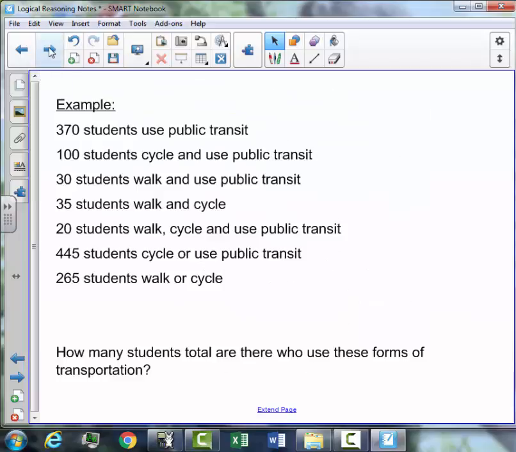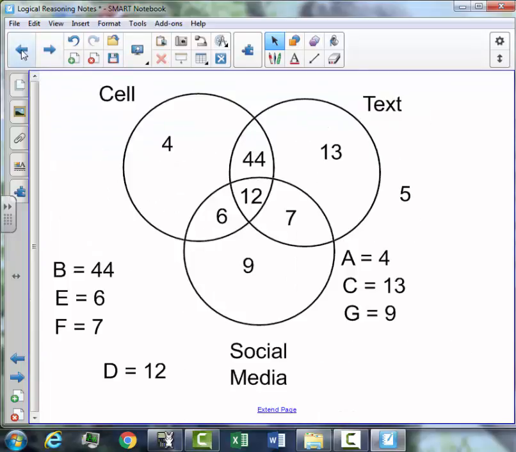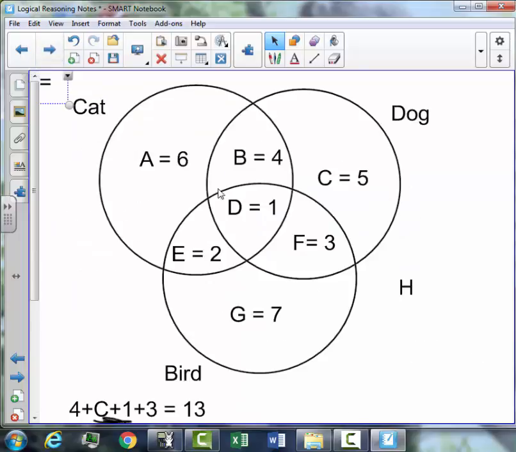There is one more example, but maybe I'll have you guys try that one on your own, see what you can do with it. I would say usually these 3-way Venn diagrams usually take 2 main methods. One is where you actually get to know the middle number. If you get to know that middle number, it usually means that you can solve for all the pieces very simply. The other one is where you don't get to know that middle number.